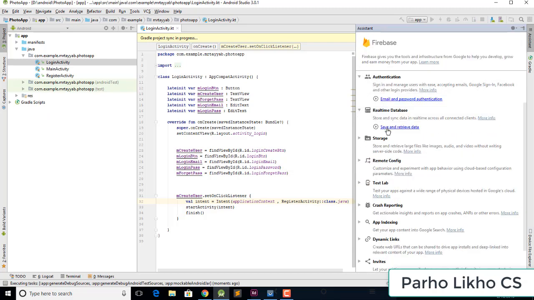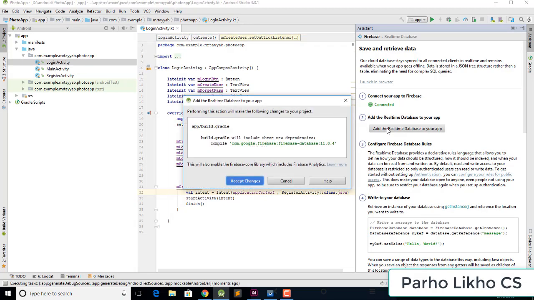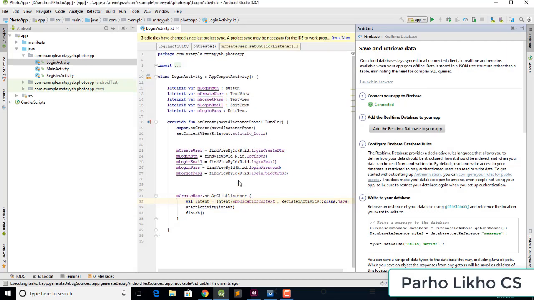Now we add the Realtime Database. So add the Realtime Database to your app and accept changes.